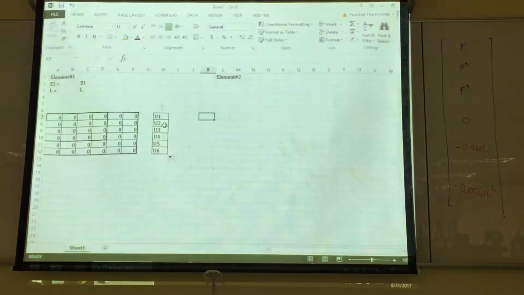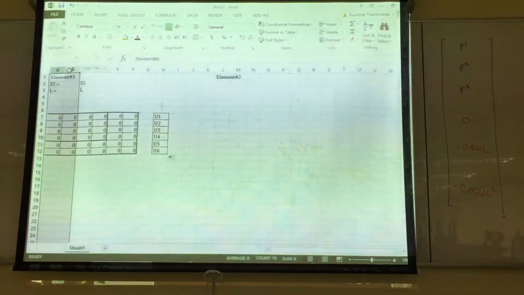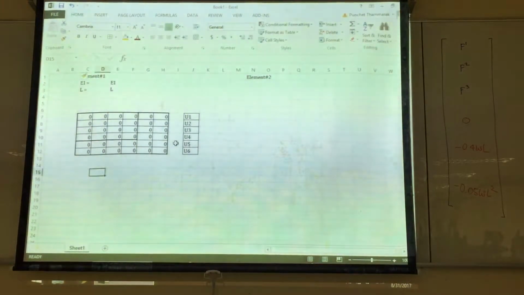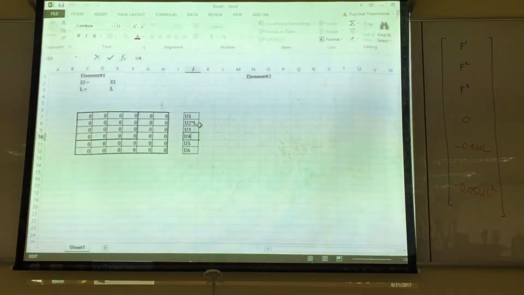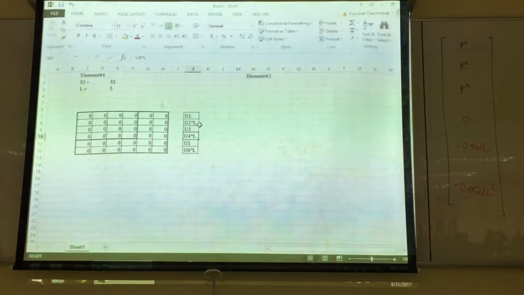Then, if you want, I insert this up. If you want to maybe try to pull the E, I, and L out of your matrix at this point, you get U2 multiplied by L, U4 multiplied by L, and U6 multiplied by L. Okay, so those rows will be, for example, a row of 6 over L squared, 4 over L, minus 6 over L squared, minus 4 over L, will turn out to be 6 over L squared, 4 over L squared, right? Minus 6 over L squared and 4 over L squared.